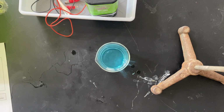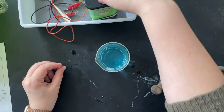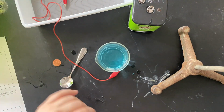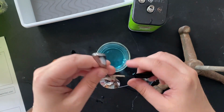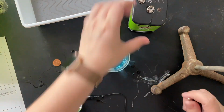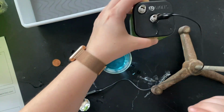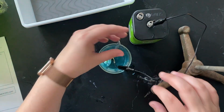Okay. Your next step is to get a penny if you don't already have one, but they should be in your little bin. And so, with your penny and your spoon, next step says clip one end of the black wire. So, black wire onto your spoon, clip it towards the bottom, that will help later on. And then the other end of the black wire to the negative part of the battery. So on your battery, you have the positive, which is this little spring, and the negative, which is this one. So you're going to connect your spoon to your negative. Then it says place the spoon and submerge it into the copper solution, just like that.